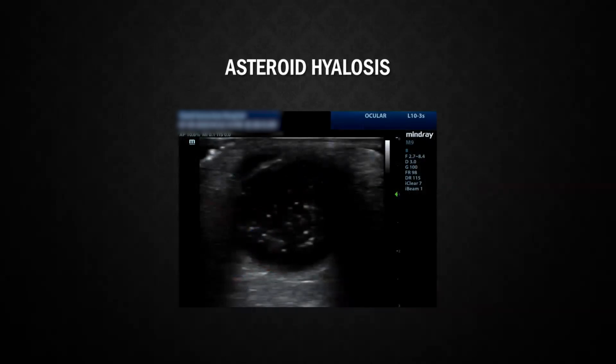Asteroid hyalosis is a benign finding, and it's typically an incidental finding. You have someone with an ocular complaint. It may or may not be in the eye with the asteroid hyalosis. You scan through and you see this kind of scary finding. And this is just something incidental. It happens with age. The etiology is kind of unclear, and there's really no intervention required.